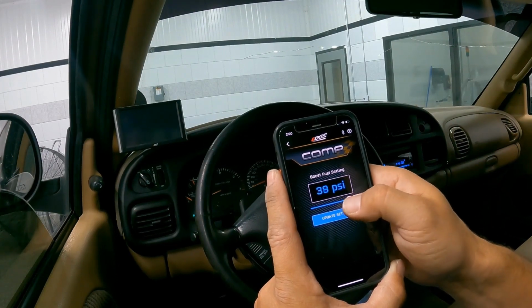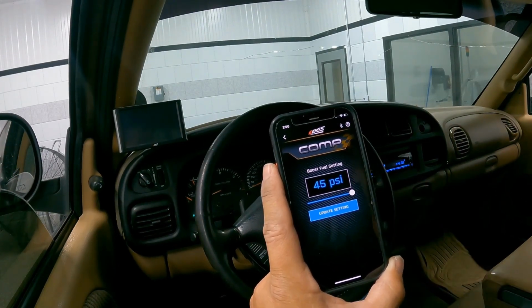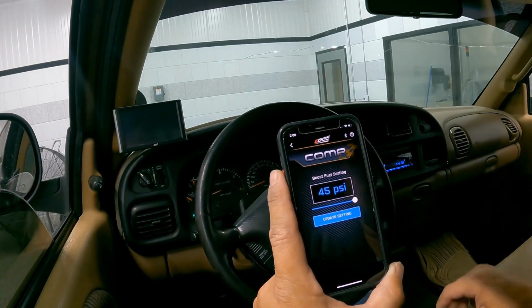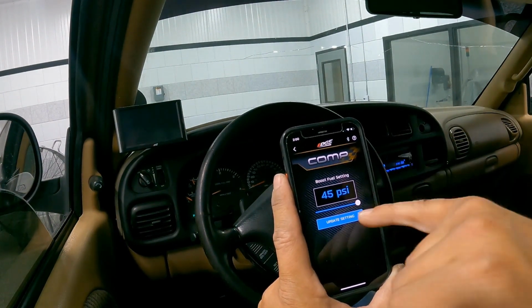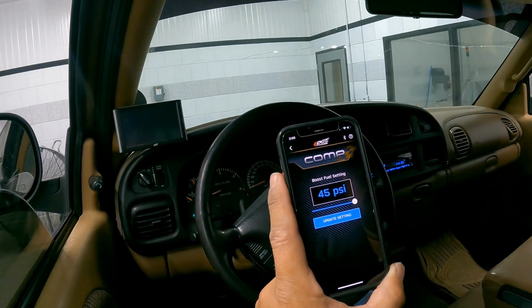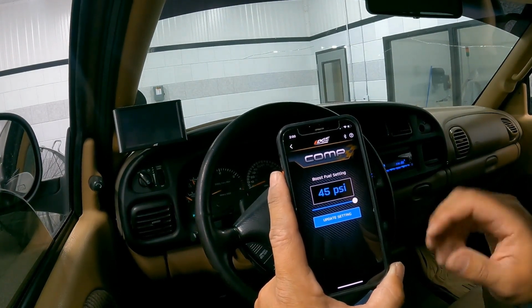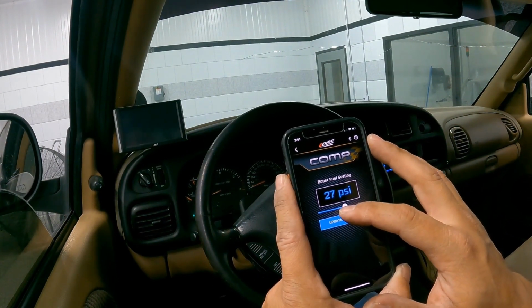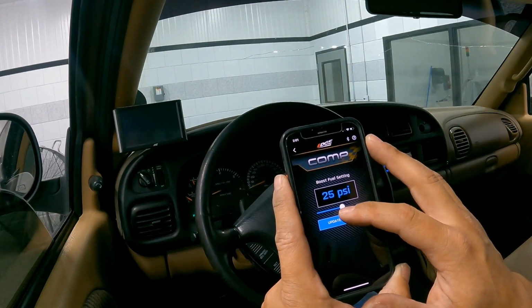The one thing to note is that you don't ever want to set this higher than what your truck's max boost is. In a stock application that makes, say, 30 PSI, we're never going to get to full fuel if we set this boost fuel setting at 45 PSI. You'll never get to 100% fueling from the comp. So this should never be higher than what your max boost potential is.